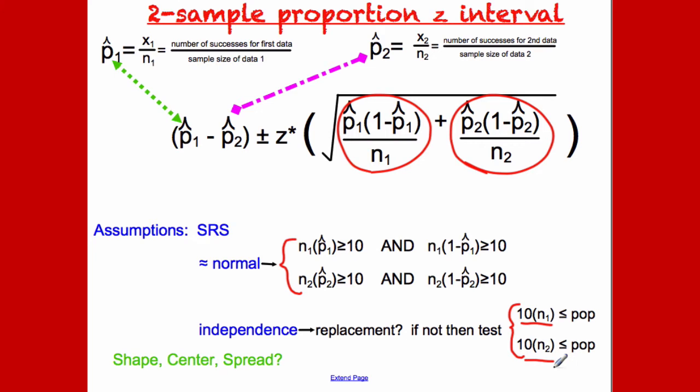In terms of this picture, they're going to start talking about shape, center, and spread again. What part of this do you think represents your shape? When they ask, what kind of shape do you have and why? With the normal test representation, right there. You're testing for normality. If these 4 rules hold true, then you have an approximately normal situation. There's your shape. What about the center? Who's that? Good. Why?